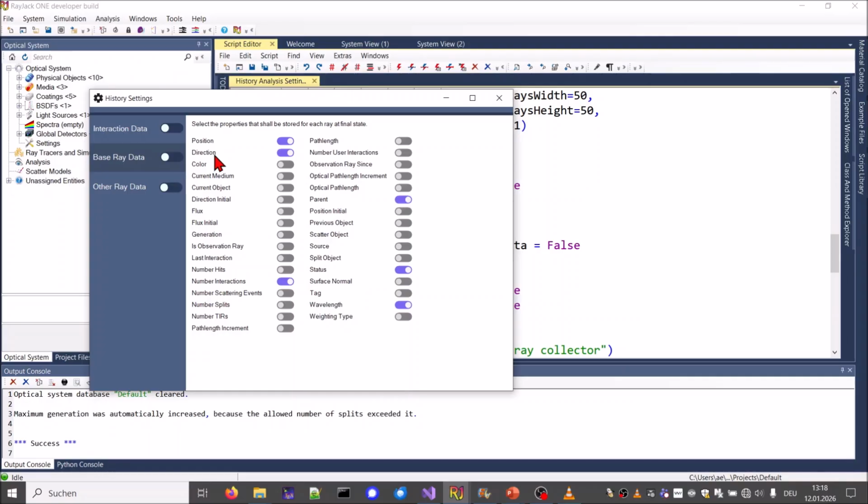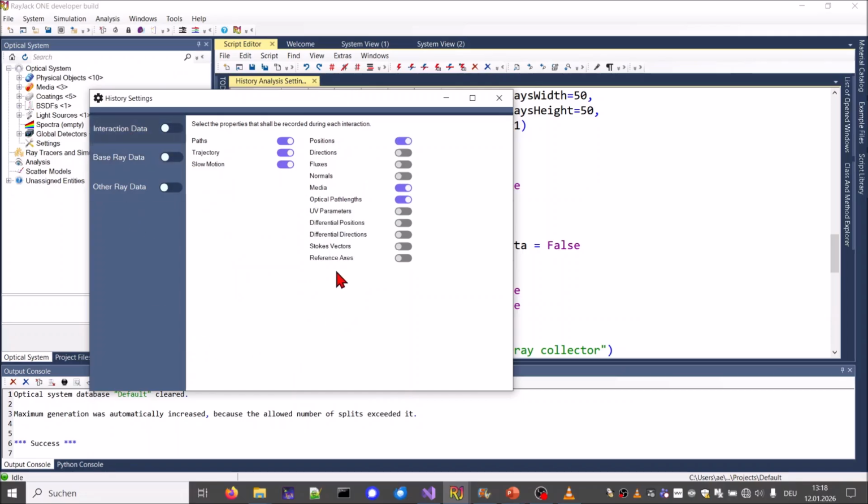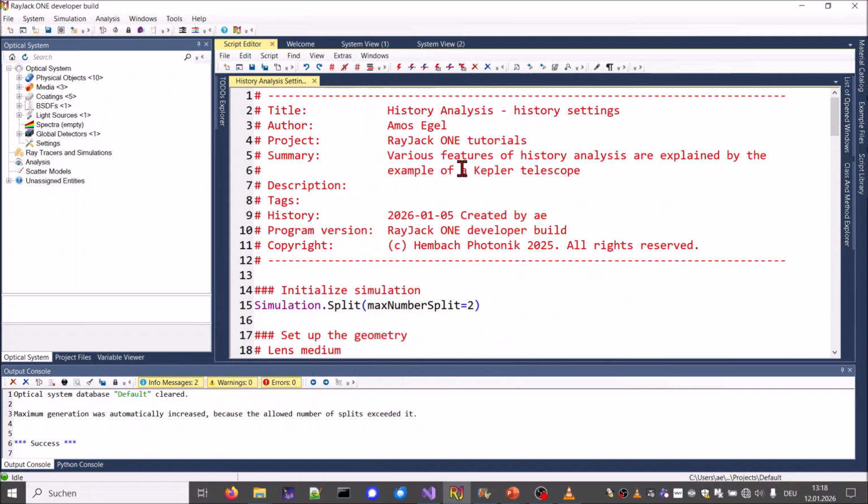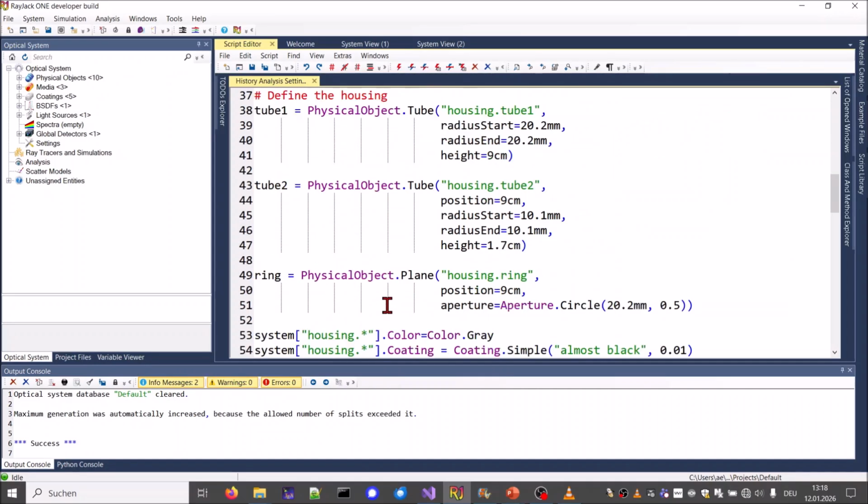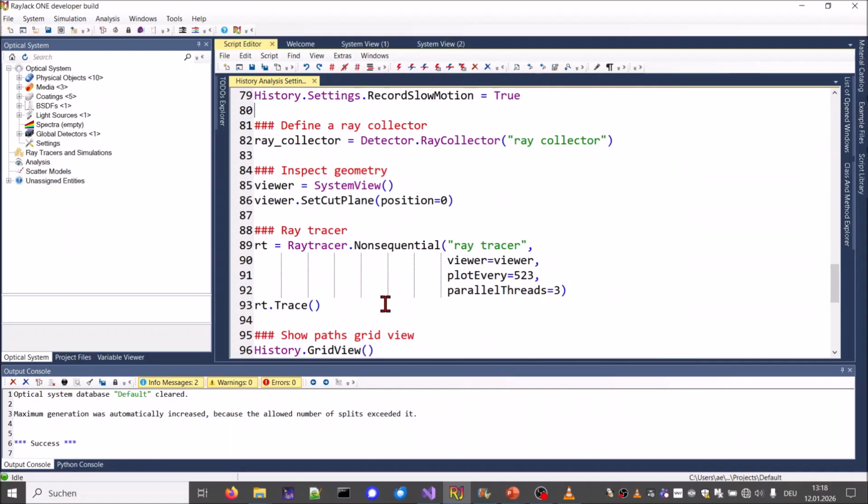In principle, we can use the history settings dialog also in order to manually activate and deactivate individual settings. For example, we can also now include the fluxes of the interactions. However, note that the history settings need to be made between the command simulation split, which defines the simulation, and raytracer.trace.